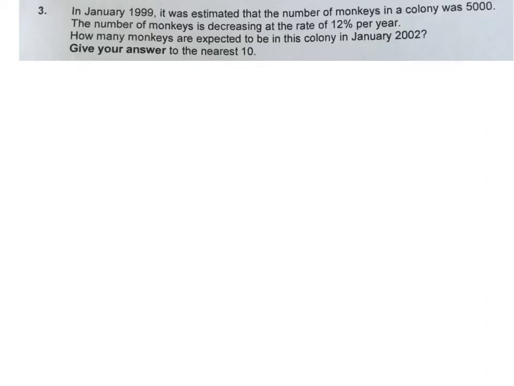So question 3. In January 1999, it was estimated that the number of monkeys in a colony was 5,000. The number of monkeys is decreasing at the rate of 12% per year. How many monkeys are expected to be in this colony in January 2002? Give your answer to the nearest 10. So we'll start off with the long way.